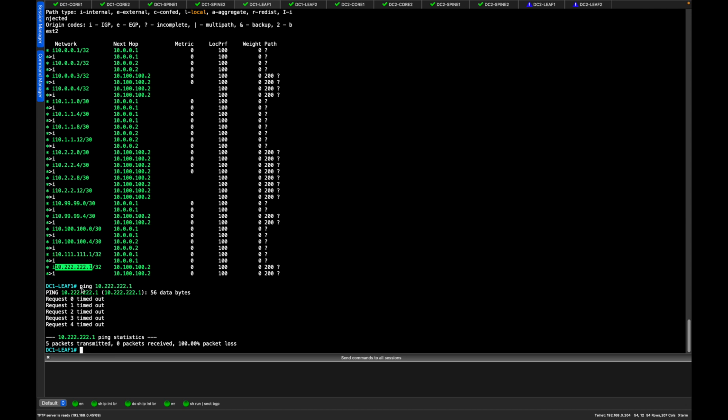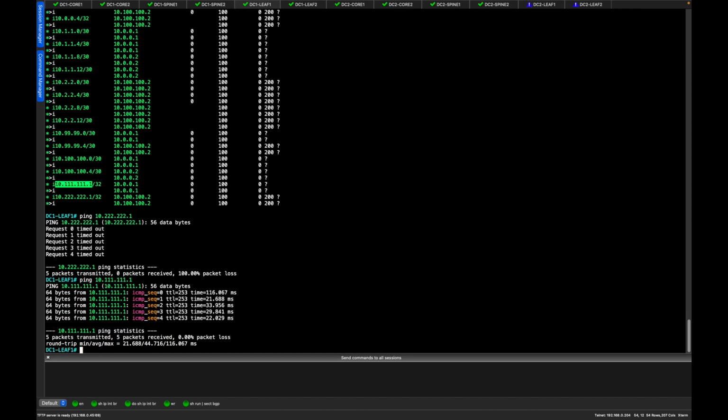In fact, no, we won't, because, and I'll tell you why, on the core, because the remote cores don't have OSPF between them, so we should be able to ping this one. That should work totally fine, which it does, and then from a DC2 perspective, we should be able to ping this.